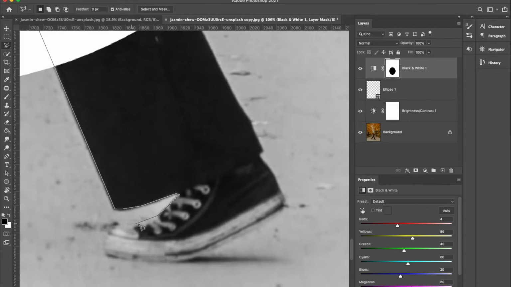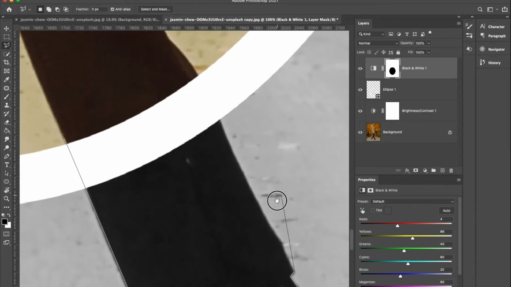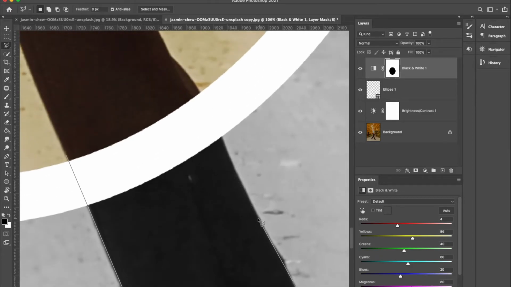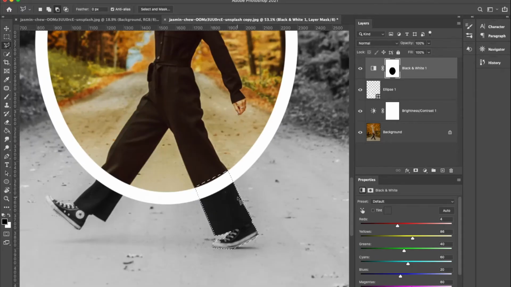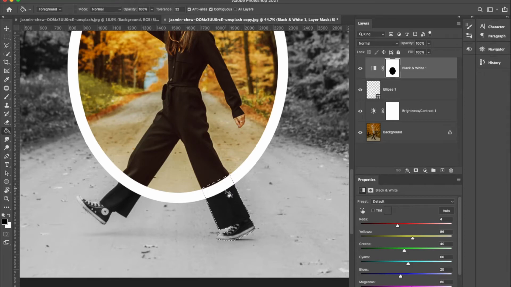Let me do this really fast, okay? Okay, so now that I have all the selection, let me cut part of her pants over there. Now I also need to fill this with black, so they are part of the same mask.